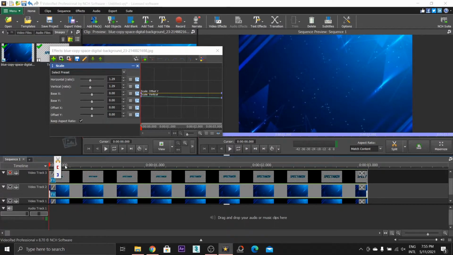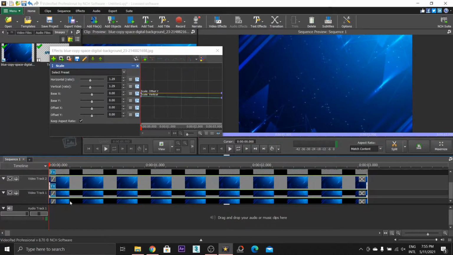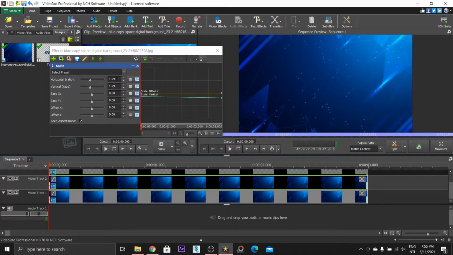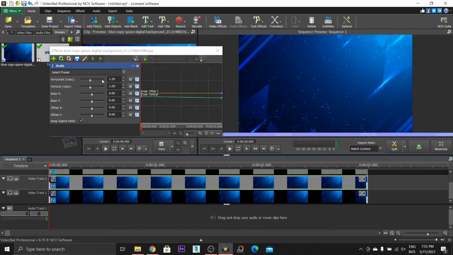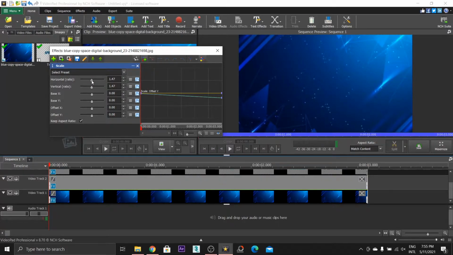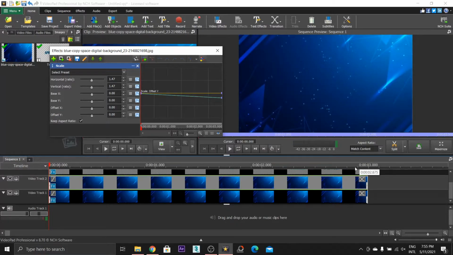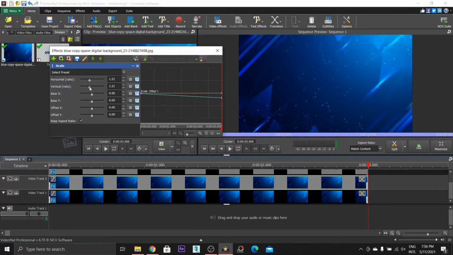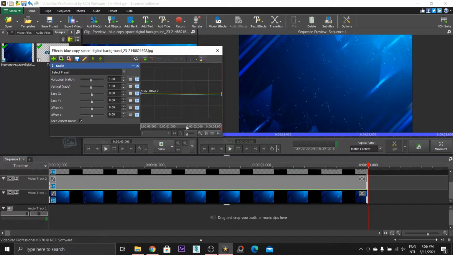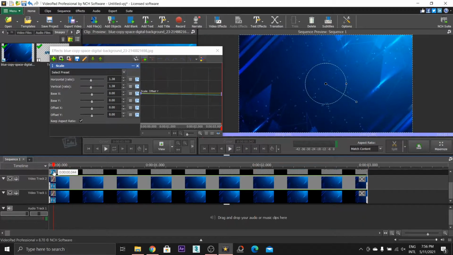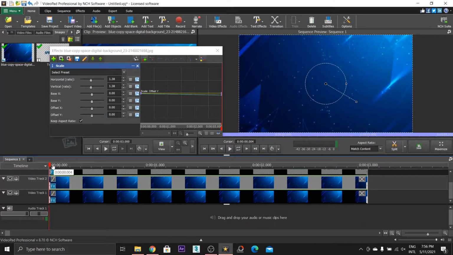So first, at the first frame make it bigger, and here also make it so it gives a different motion.